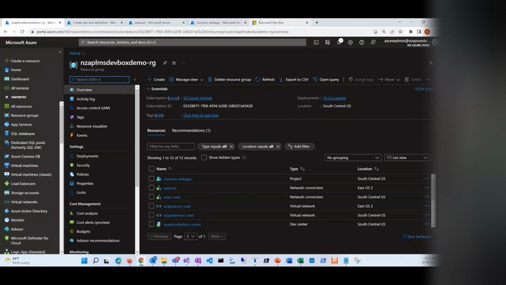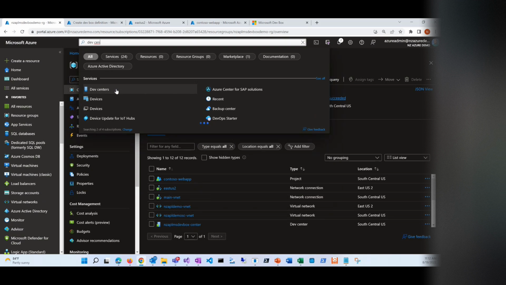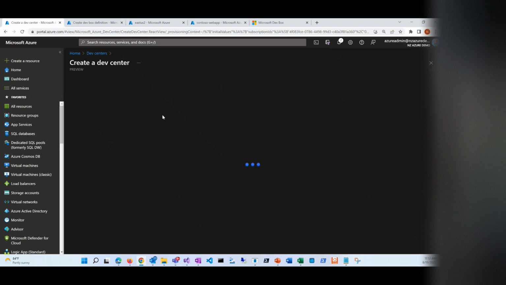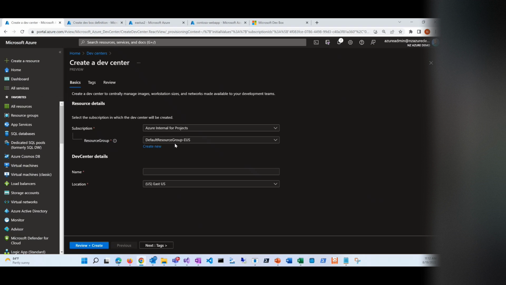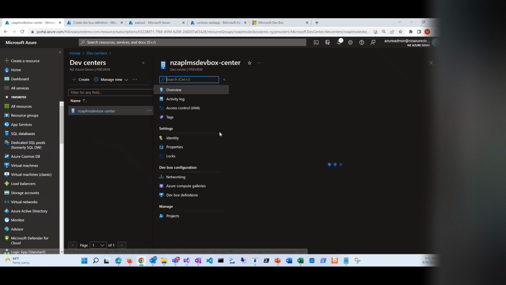Okay, so how do you start? First of all, think of it that I am a dev infra admin, so I will start with a dev center. I will go in and create a dev center. Okay, and I have already created one. If you look at it, there is nothing much to it. You know, its name, very boilerplate. You can give any name to it. Once you're done, it's created. We are good. I already have one, so just to save time, I want to show you what is in it.